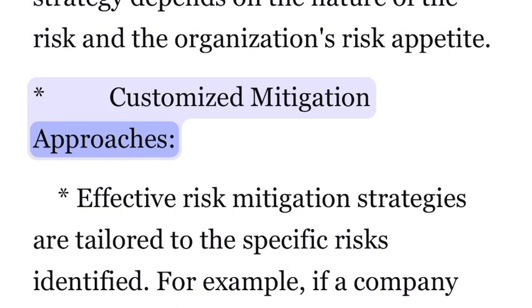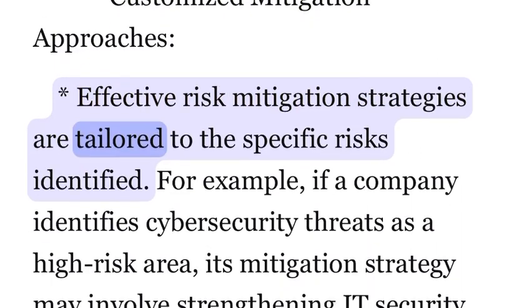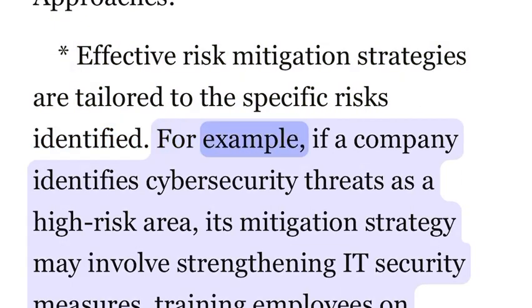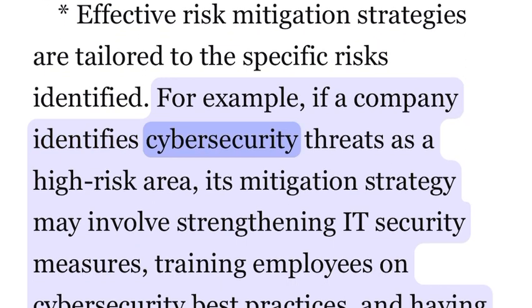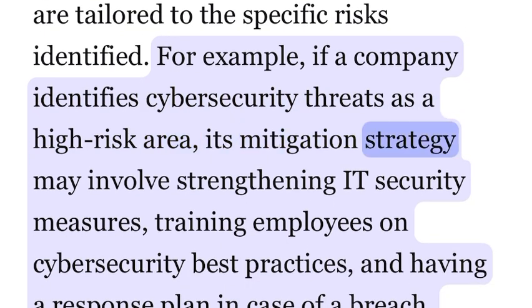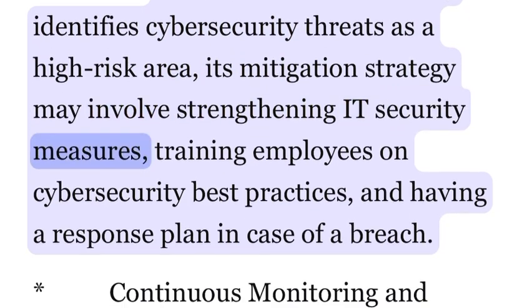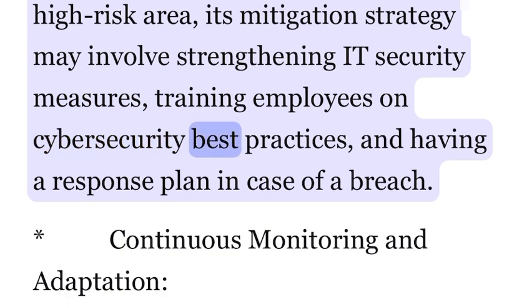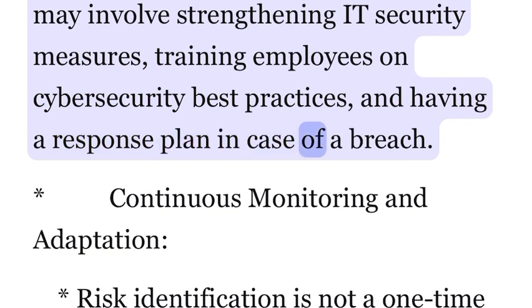Customized mitigation approaches. Effective risk mitigation strategies are tailored to the specific risks identified. For example, if a company identifies cybersecurity threats as a high-risk area, its mitigation strategy may involve strengthening IT security measures, training employees on cybersecurity best practices, and having a response plan in case of a breach.